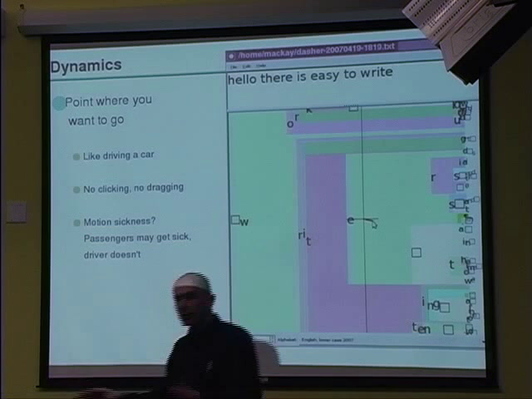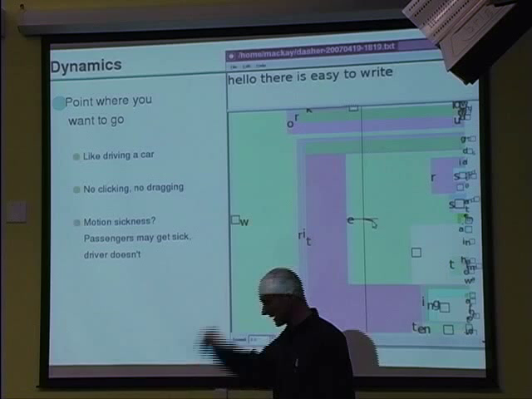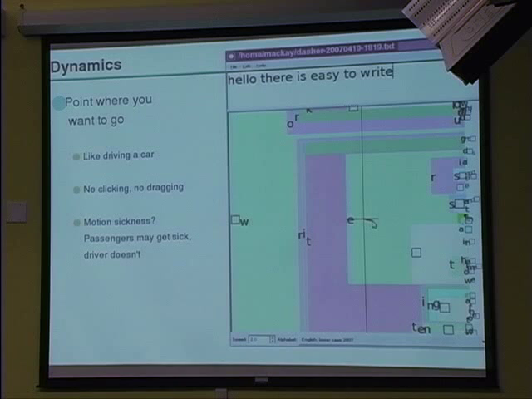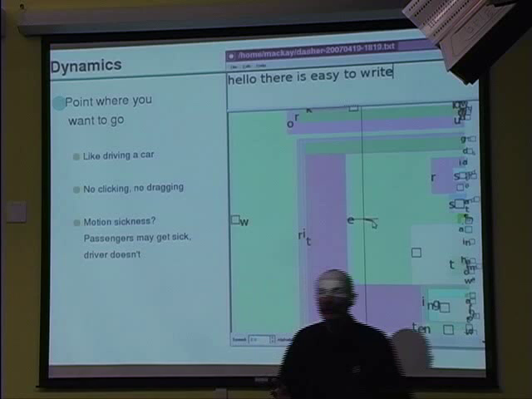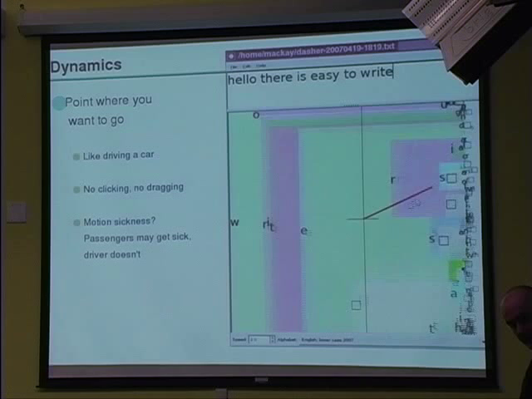Now, some people say, oh, hang on, aren't you clicking on things and dragging? Isn't that the way we move things around on computers? Well, it's just like driving a car. Do you drive a car like this? Click, drag, click, drag, click, drag. No. Moving things on a computer doesn't have to involve clicking and dragging, and in Dasher, emphatically, there's no clicking or dragging. You just point, and wherever you're pointing, if Dasher is running, then you're going in that direction.